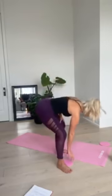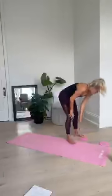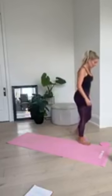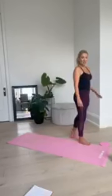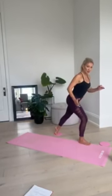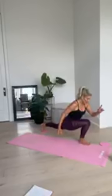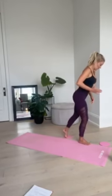Finished. So we're gonna have our right foot on the mat, left foot behind us. Back leg is gonna stay straight. So all you're gonna do is a little tip forward, lunge as long as you can into that front leg, back leg straight, then exhale, rise all the way up.